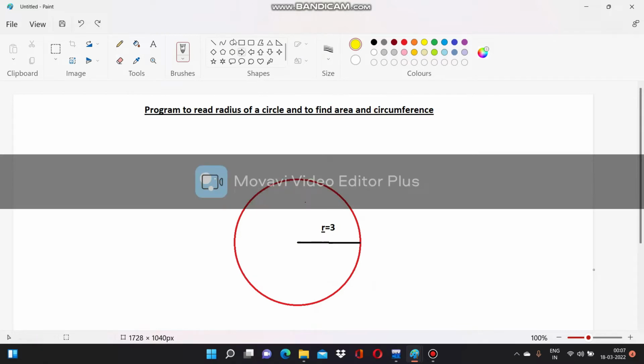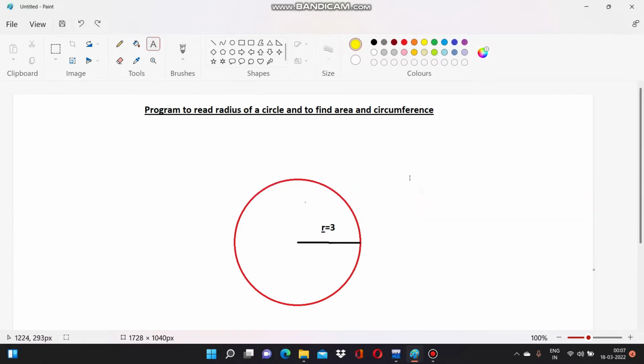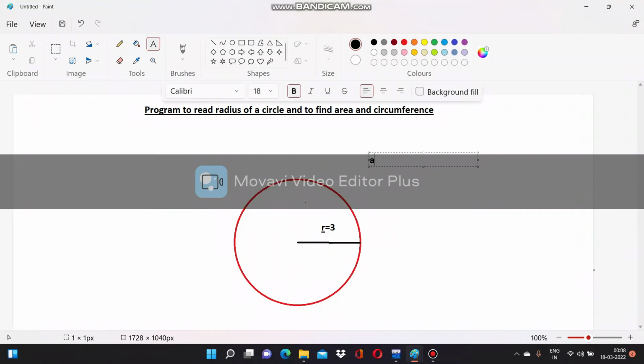Now see, we have the formula to find the area of the circle. Area is equal to pi r square, right?